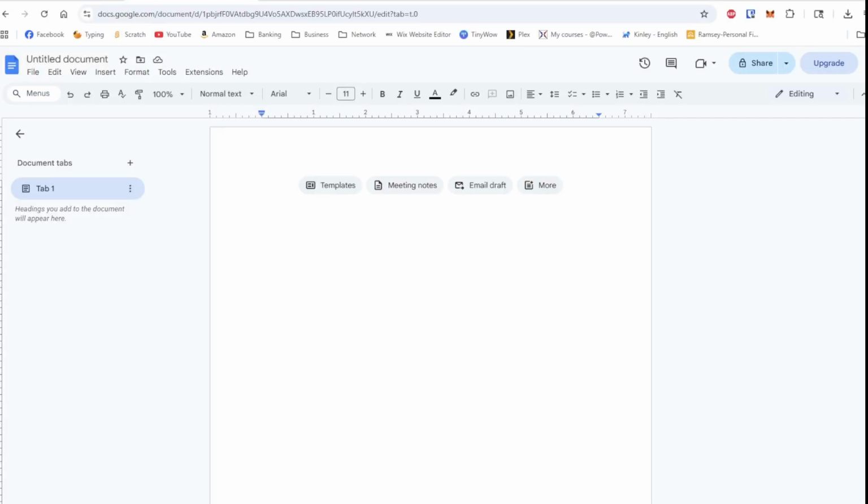Today we are looking at how you can convert an image file into a PDF. Now this is a very easy process, and I'm actually going to show you two different methods to convert an image into a PDF. One is through Google, and the other one is through Print.